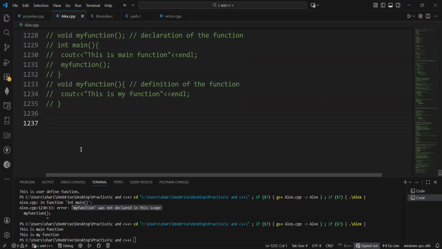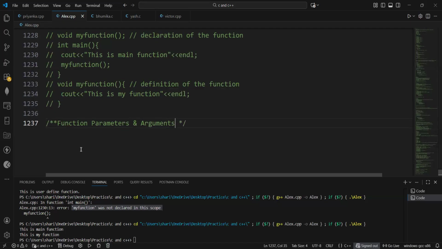Next, inside the function we have to talk about function parameters and arguments. What are function parameters and arguments?